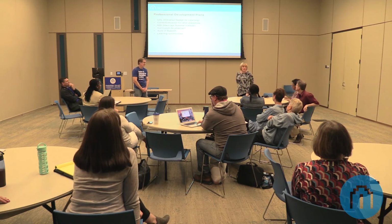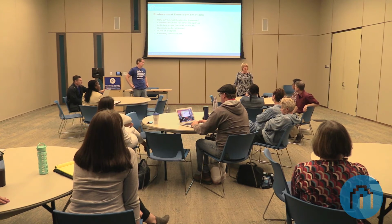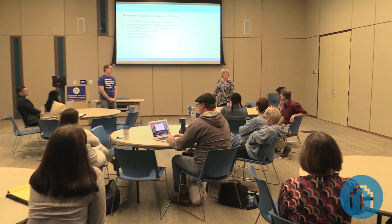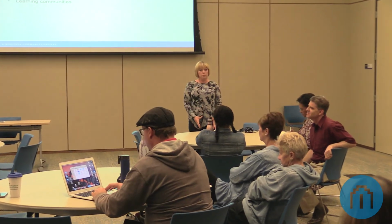In terms of the CPD and the success, one of the things we brainstormed is that we have 3 different pillars for the suite of support. There's academic support. Then we also said there's an area of basic needs. We're also talking about students who need childcare, need bus fare, so we're very cognizant of needs that they have that are not just academic. The suite of support encompasses 3 different areas: one is the CPD suite of support, one is the basic needs suite of support, and the other is the academic suite of support. So all of these are in play. And again, they're at baby stages. I realize that, and that's not a lot of comfort come spring. But I would like to say for fall, there's a lot in the pipeline.